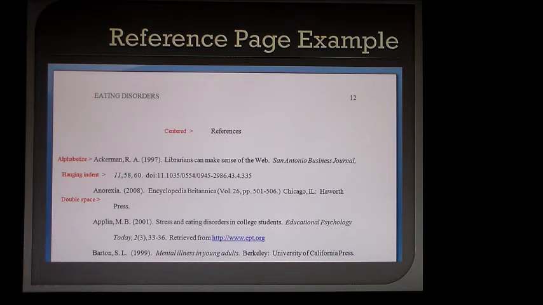Okay, after you do the cover page and after you have the body pages, you're going to do a reference page. The reference page, remember what I said, it cannot say works cited, it cannot say internet sites, it has to say reference page. And this is where you're going to give credit to the author that wrote the material that you've got your information from. So they will be alphabetized. That doesn't mean they have to be used in that specific order in the body of the paper, but they will be alphabetized.